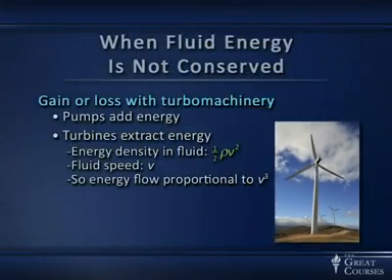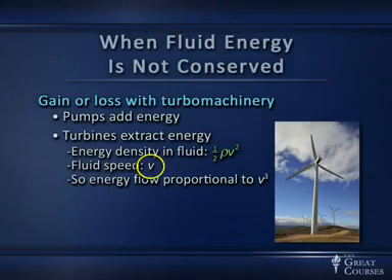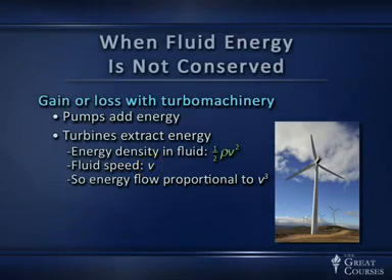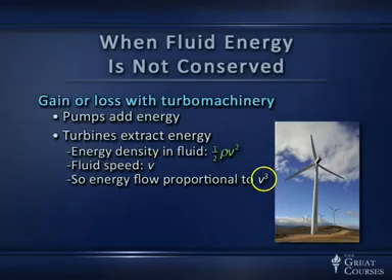And if you think about the energy density in a fluid, it is 1/2 rho V squared, but that energy is moving along with fluid speed V, and that makes the energy flow in the fluid proportional to V squared times V, or V cubed. And that means if you simply double the wind speed, you will cube that effect, that is 2 cubed, or 8 times the amount of energy being carried in that wind.